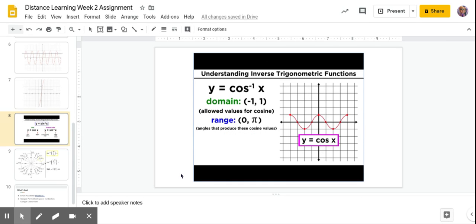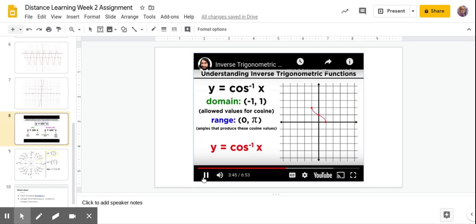Now let's move on to inverse cosine. This will be the inverse of cosine x from 0 to pi. This is a different restriction than we had for sine, because sine goes from negative 1 to positive 1 as it moves through quadrants 4 and 1. Cosine spans all the possible values from 1 to negative 1 as it goes through quadrants 1 and 2. So we take the graph of cosine x from 0 to pi and we reflect it across the line y equals x to get the inverse cosine function. So this is inverse cosine.